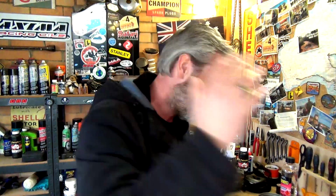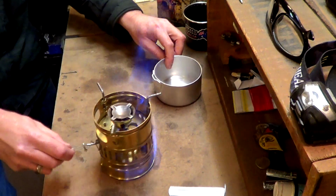Now, I said that I couldn't get the thing started. I was just so wrapped in this thing, and I figured you would use methylated spirits in it. That's what you use in the Trangia. Works brilliant. So I was trying to run this stove with methylated spirits, but I can tell you it does not work. And I tried and I tried. I did, I don't know, over 10 times, because there's a whole process to doing it. Flames going up everywhere. The bench on fire.